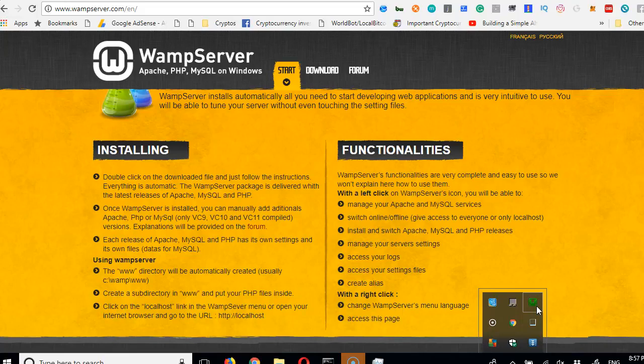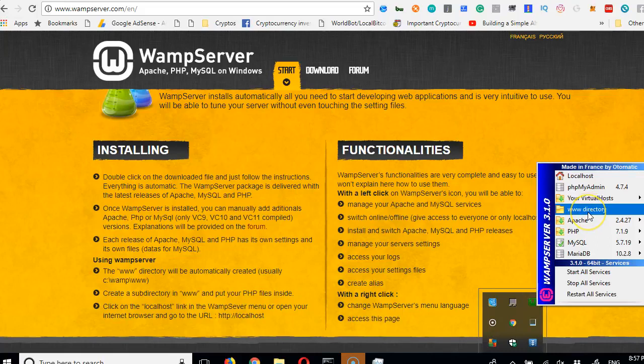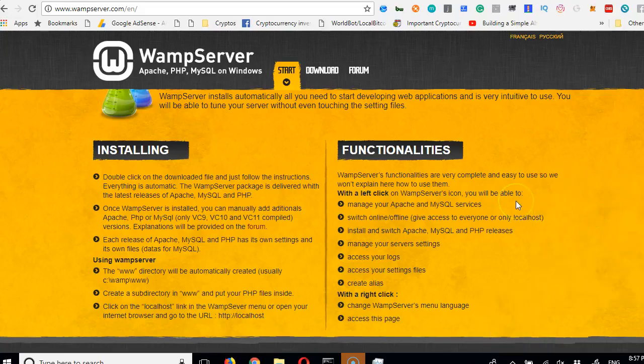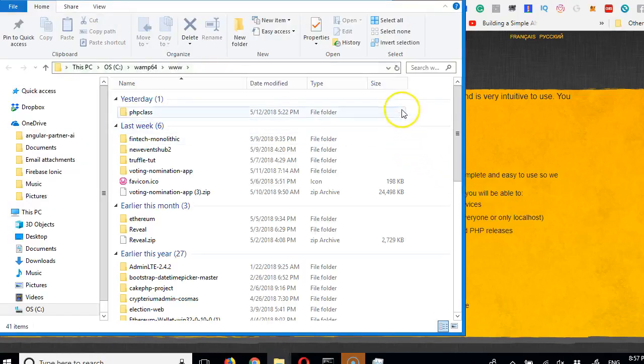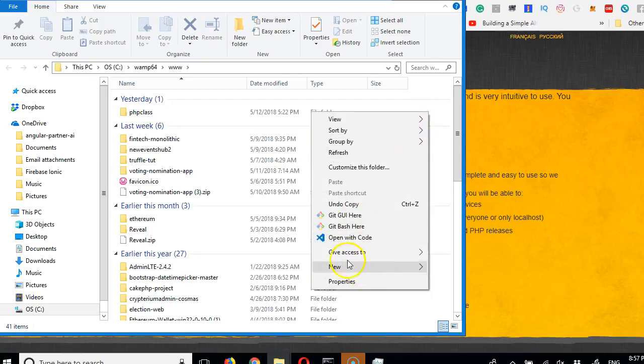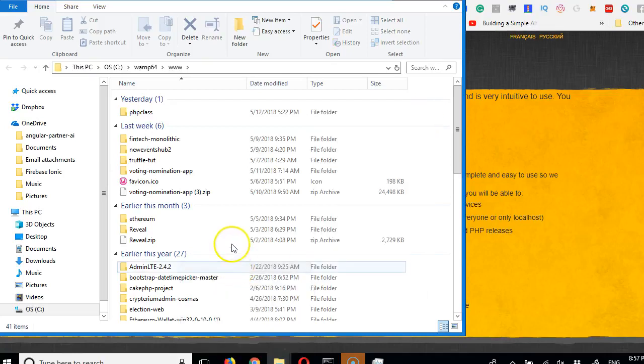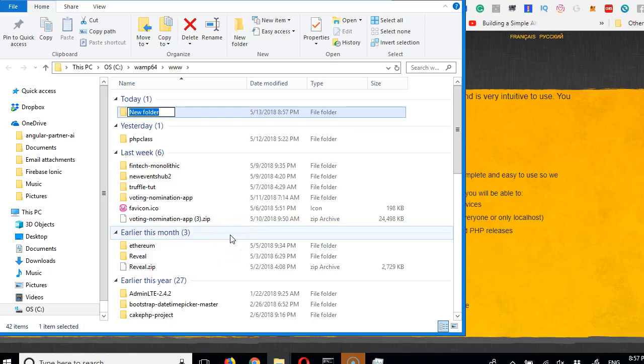Now, when your WAMP server is running, your PHP files can't run any other place in your system except inside your WAMP directory. If you're using XAMPP server, then you have to go to your htdocs directory. So I'll go to my WAMP www directory, and when the folder opens, I'll create a folder for this course. I'll call it OOP tools.